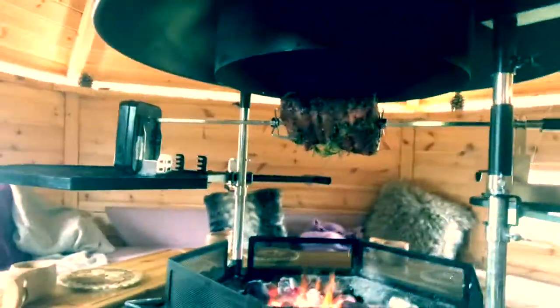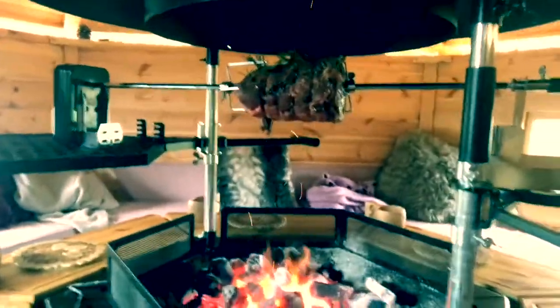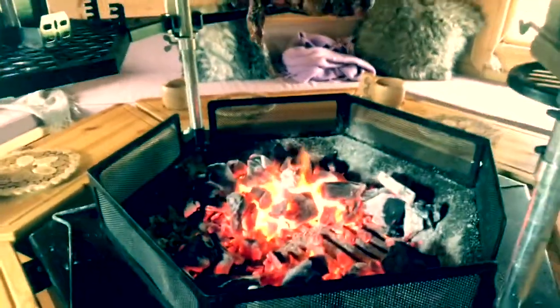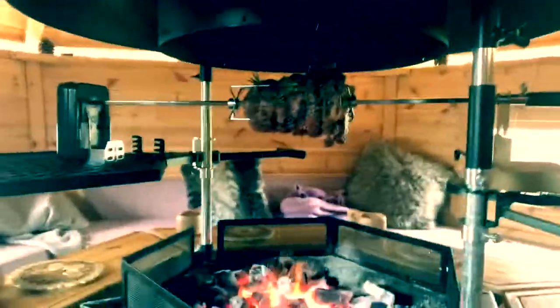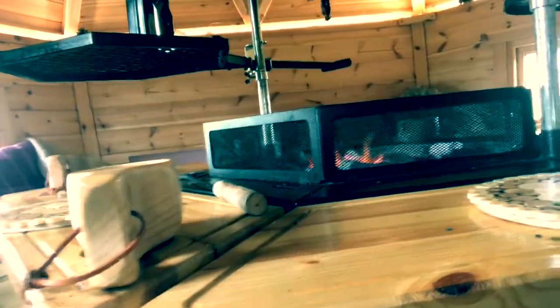Okay, we just put that on. Hopefully you can see that. Okay. I've divided the ashes out a little bit. I'll move them out again in a little bit. But I just wanted to get it on really so you can start seeing it being cooked, which is the main thing. And just adjusting these legs so I can put it down. Sorry about that, a lot of movement. Let's put it on to there.